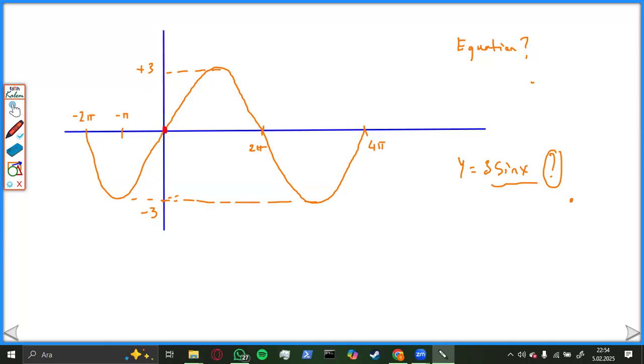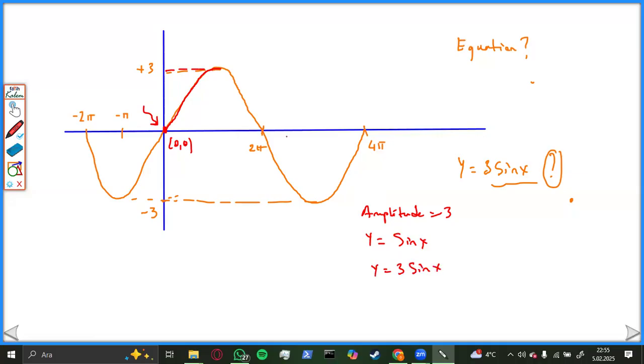We see that, to be honest, firstly, you need to look at the origin, okay? As you can realize, the graph starts from the origin and the maximum point is 3, and the minimum point is minus 3. It means that amplitude is 3. And by looking at the shape of one period, you can easily say that this is the function of sine x. So in general, you can say that it is 3 times sine x.